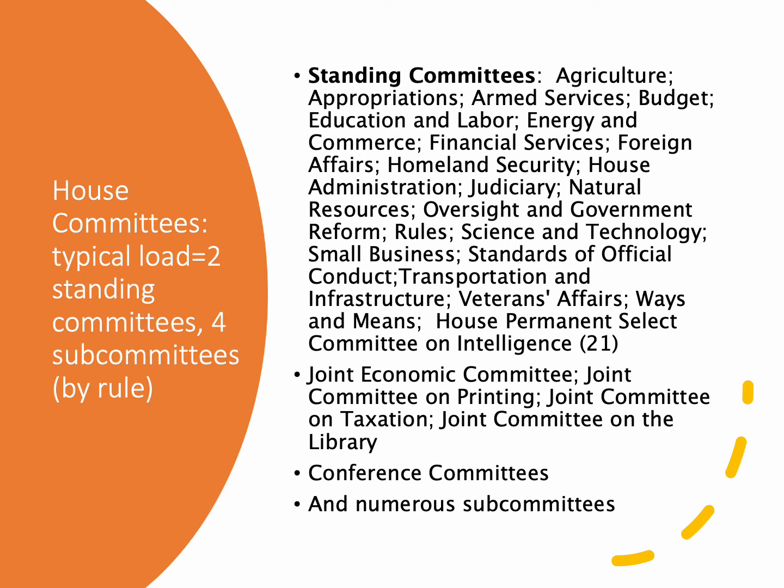Each House member will typically be on two of the so-called standing committees. And I've got them listed here. There are basically 21 standing committees, and then there are some other committees as well. I don't expect you to memorize this, but just take a look at this, and you can see that the committees that members of the House belong to can cover almost everything that the national government does. I mean, everything: agriculture, armed services, veterans affairs, government oversight and reform, science and technology, everything. And so members of the House will typically be on at least two of these committees.